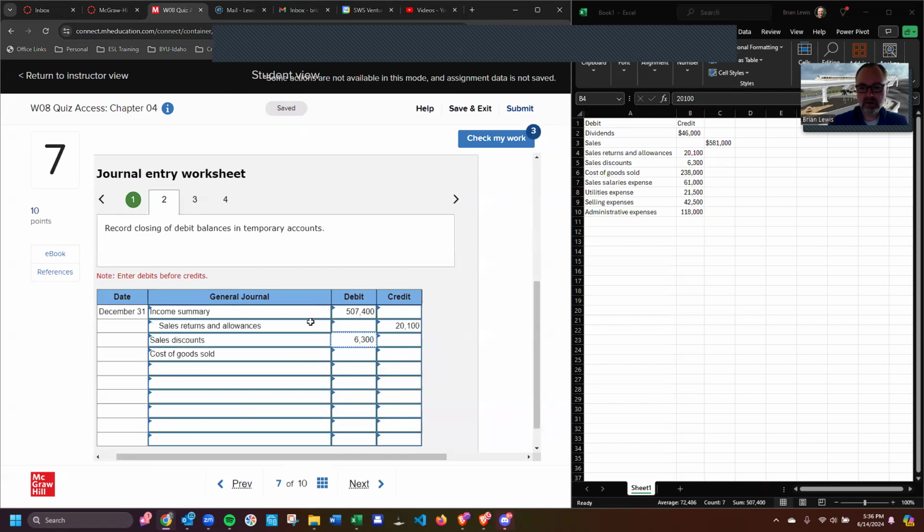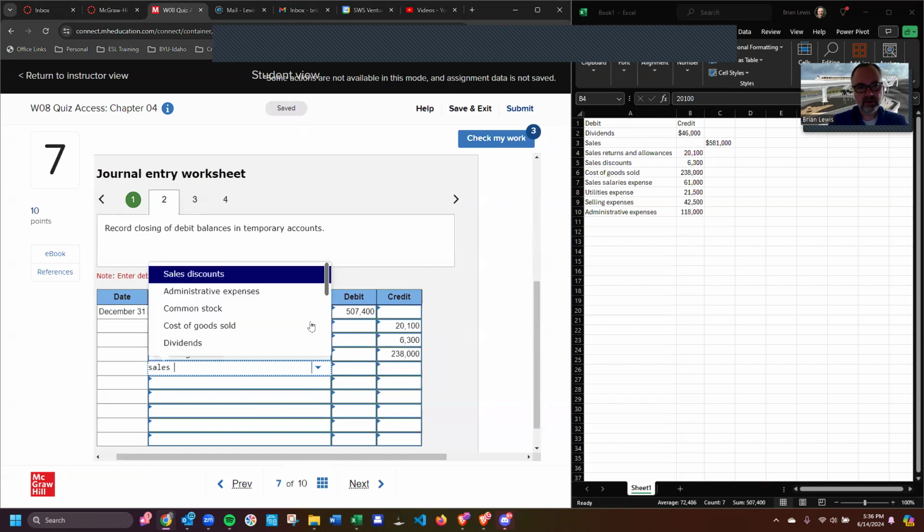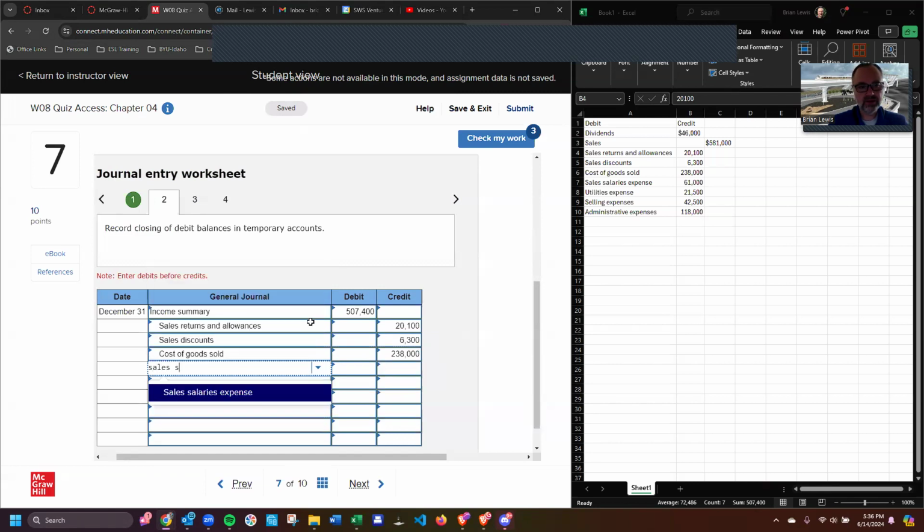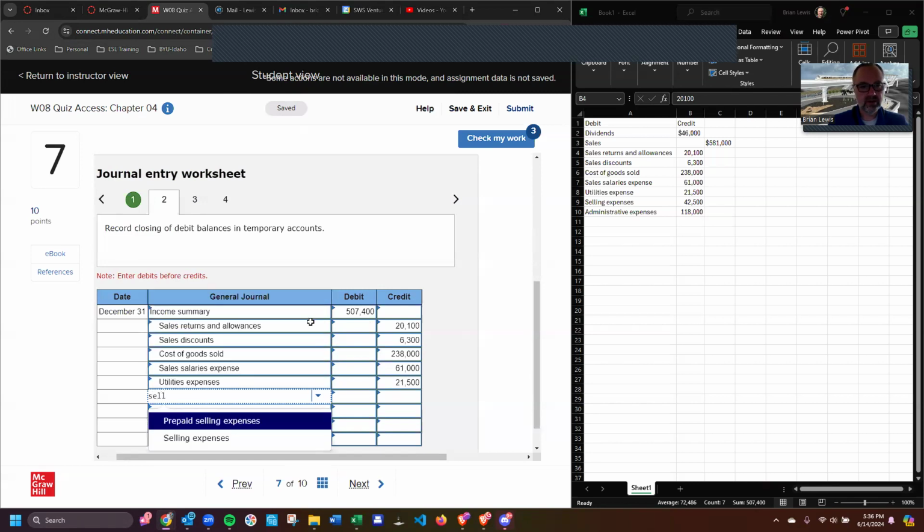2,100, 6,300. Cost of goods sold is going to be 238. Sales salaries expense is going to be 61. We're going to do utilities expense for 21,500. We're going to do selling expenses.